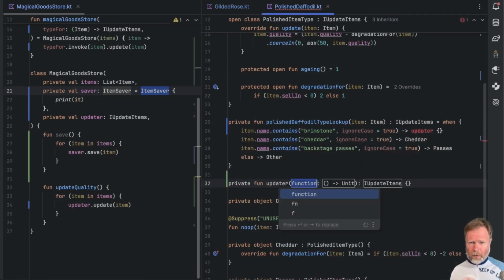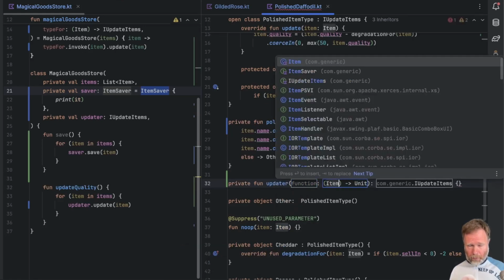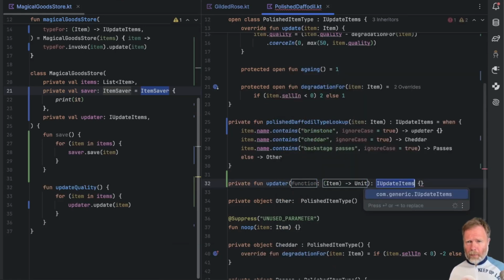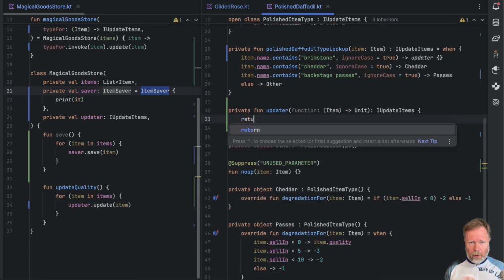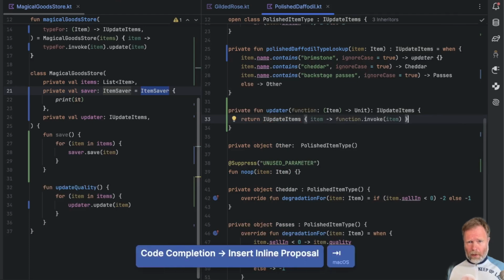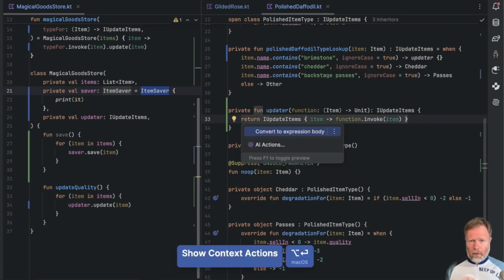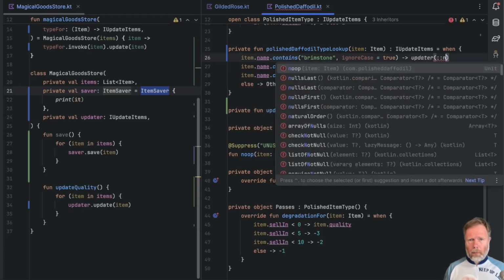That indeed does want to take a function, but I think the function wants to be item to unit. That needs to return an IUpdateItems. Yes, that's right. And how do we make that work? Well, we need to return an IUpdateItems, where in the lambda, it invokes the function. We can then get rid of a whole lot of that lot. And then this could be updater on no-op.